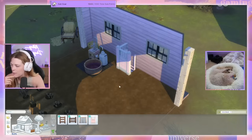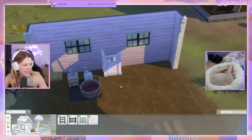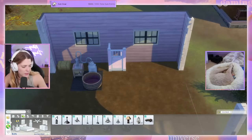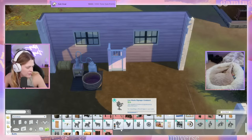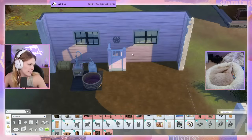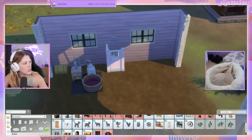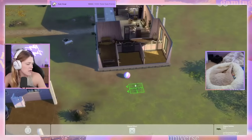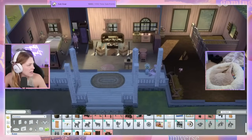This is cute. I'm like, how do people normally do ladders in houses? And then I'm like, they don't. So that's part of it. But it's a little hidden, so that's kind of nice. I could put a little something above it, you know, one of these cute little guys. Cute. Okay. I think that is good. Honestly, I think that's good.